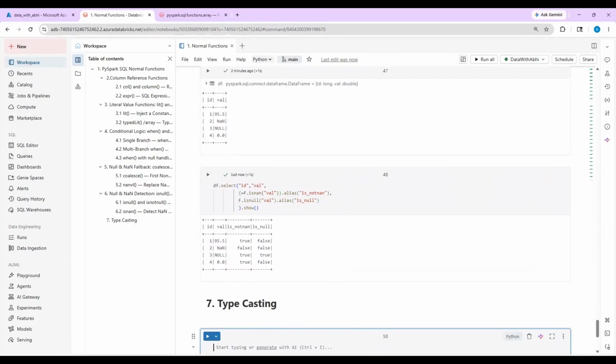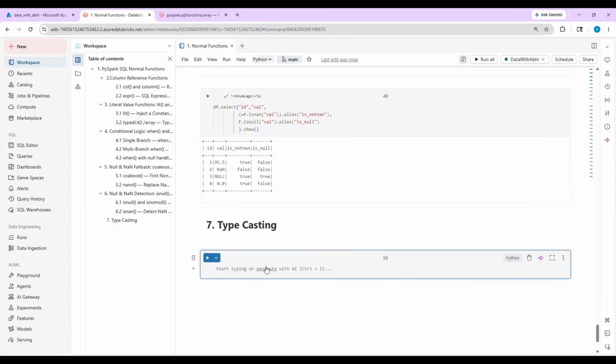Casting is something that changes the column data type. In PySpark, you cast using a dot cast method on any column object, written by the column method, or a literal method, or an expr method, etc. You can pass either a string type name or a Spark data type object. So there are different syntaxes I can show you here directly.